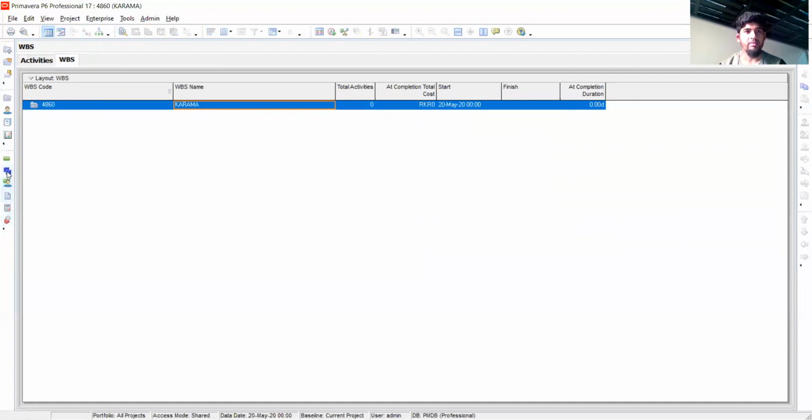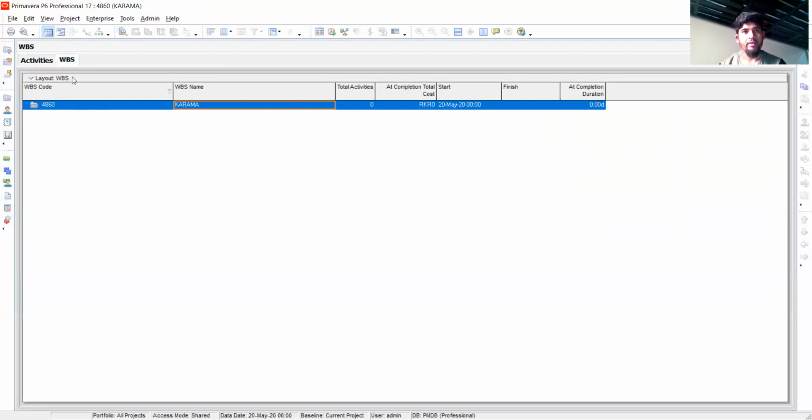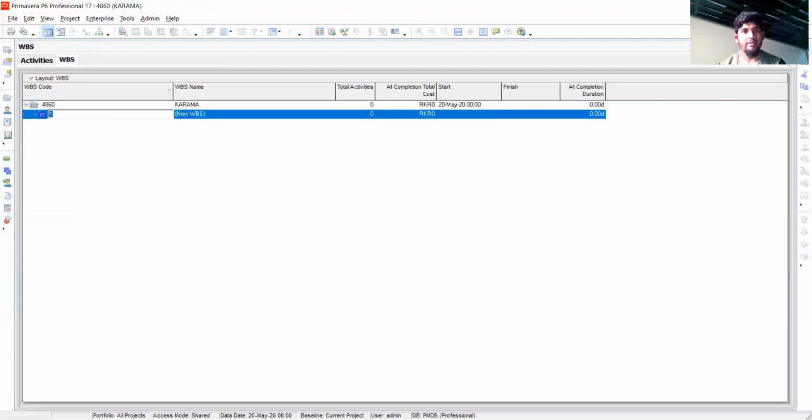Now you see when we click here, it was the activity window, it shifts to the WBS window. Under the WBS window, you will add. How you can add? You just click, you will get this one. Let's say first we say excavation work.